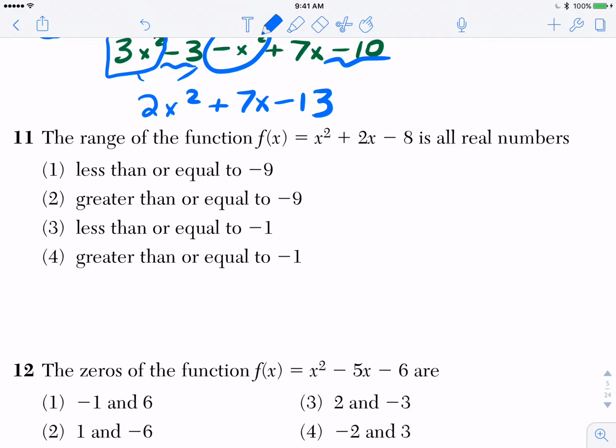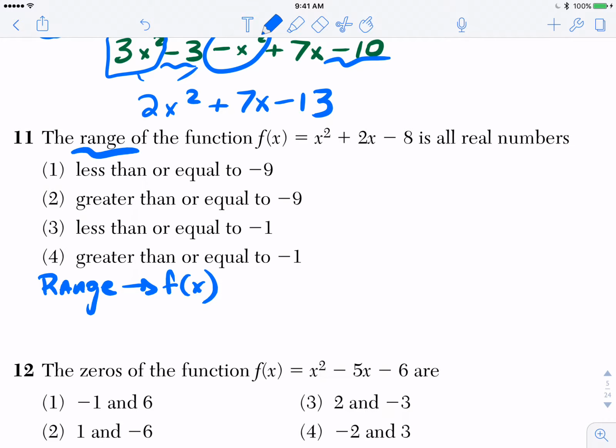Okay, for number 11, we have a range question. We know domain and range is a little mini topic in algebra, so this is referring to range. The first thing to be aware of here is that range refers to our y values, or in this case our f of x values. What outputs are possible? Which vertical y values, like we mentioned earlier, are possible for this graph, for this function.